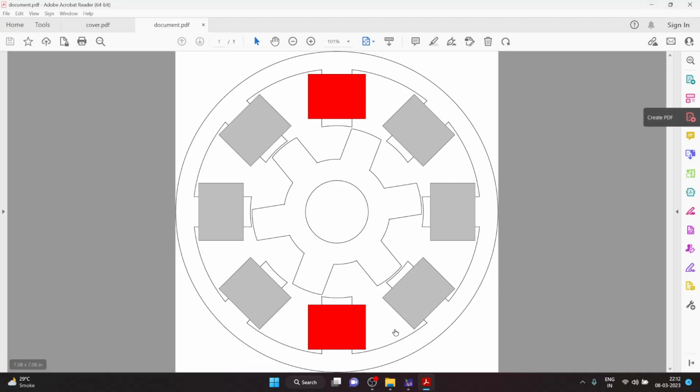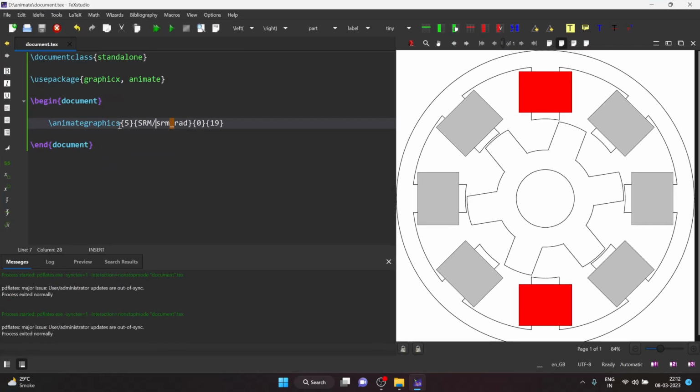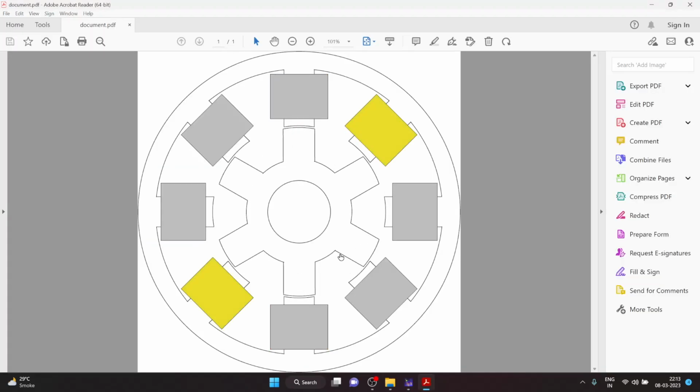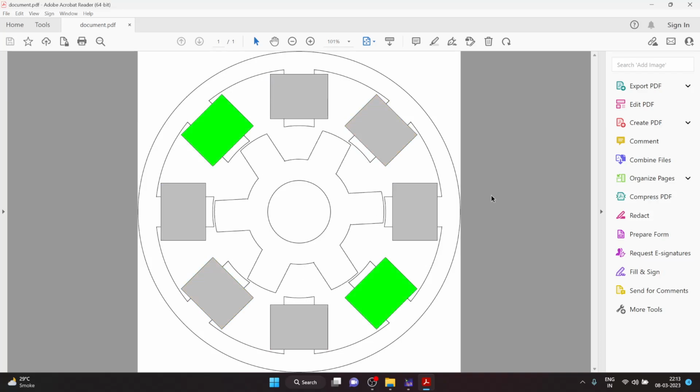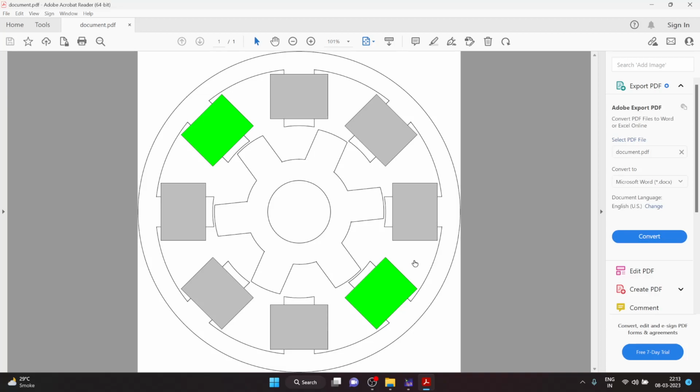But the problem here that we are seeing is the animation is not running, right? So we have to do something with the options. I will now write the options. What is the option? It must start automatically, so autoplay. Now I will run it once again. Now I have given the autoplay. Let us see how it looks. If I open it, now see, it has started running. All the 20 frames are coming one by one. But the problem is it has stopped now.